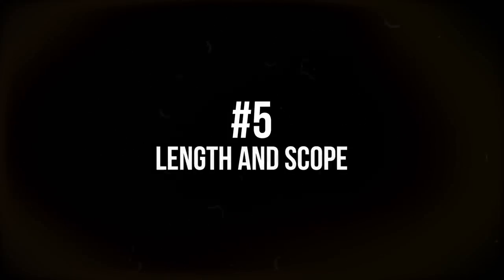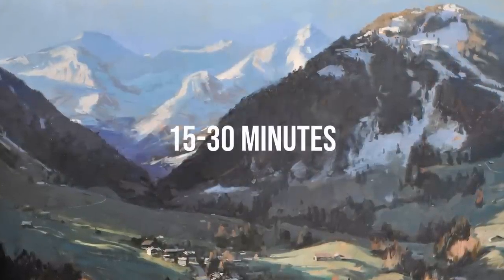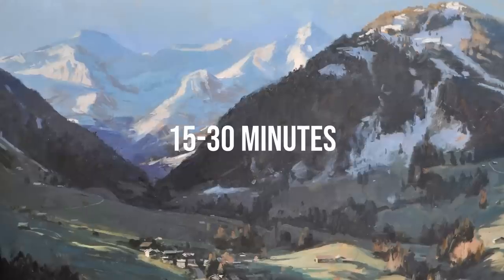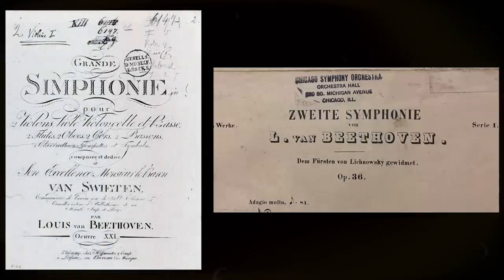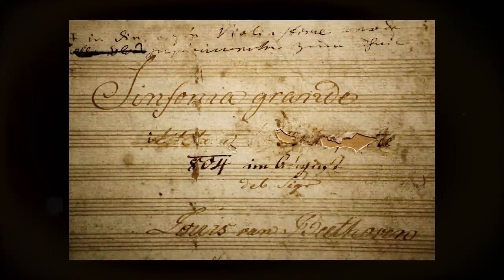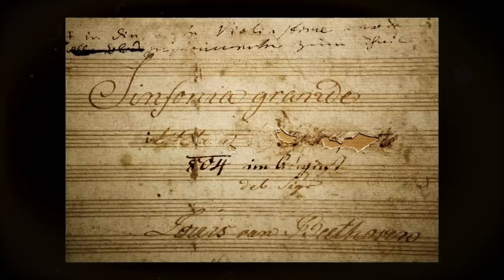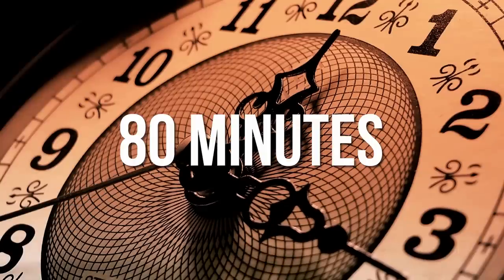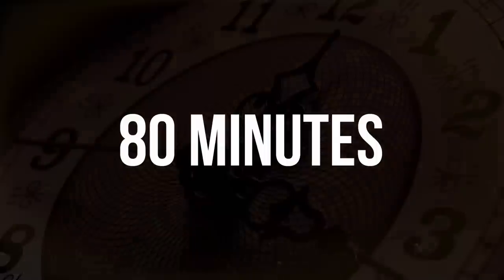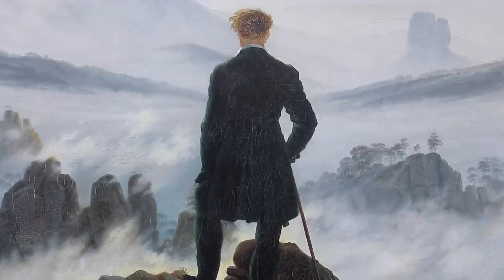Number 5: Length and scope. Prior to Beethoven, the average length of a symphony was between 15 and 30 minutes. But Beethoven didn't let these time constraints hold him back. After a conventional-length first and second symphony, he pushed the envelope with his third symphony, which lasts almost an hour — instantly becoming the longest symphony in existence at that time. His ninth symphony was even longer, clocking in at around 80 minutes, with the last movement being almost as long as the whole of his first symphony. By breaking these classical era limits, Beethoven was able to extend the scope of the symphony and explore more fully the possibilities within a musical idea.